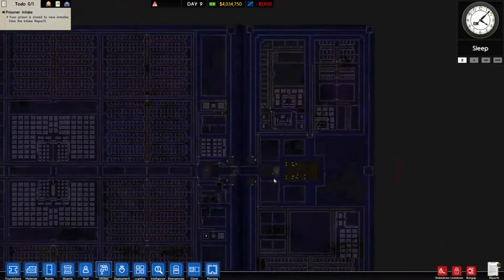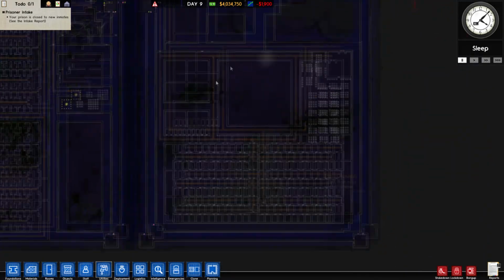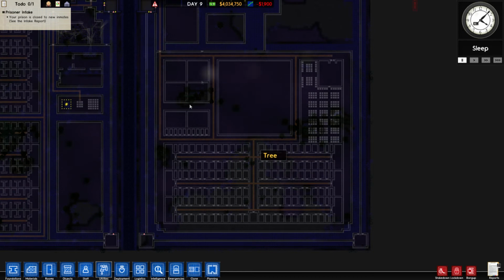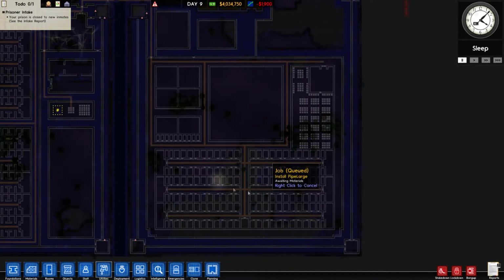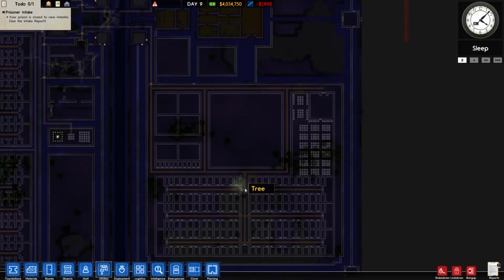Now, I will show you the bottom section first. Here will be our minimum security prisoners and our informants. Maybe not the informants. The ex-cops. So the protective custody ones will be sitting in here.